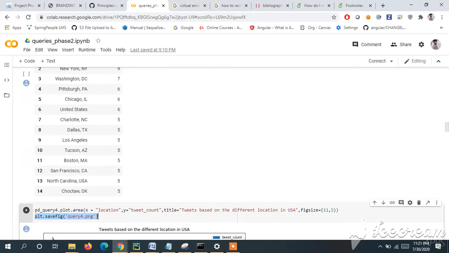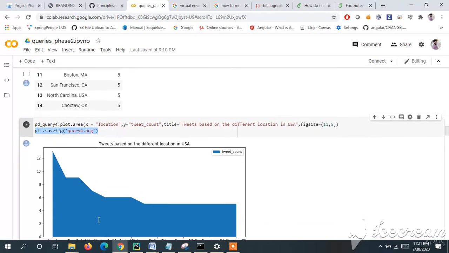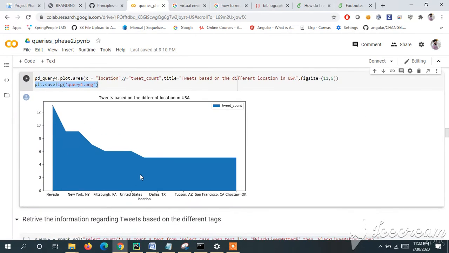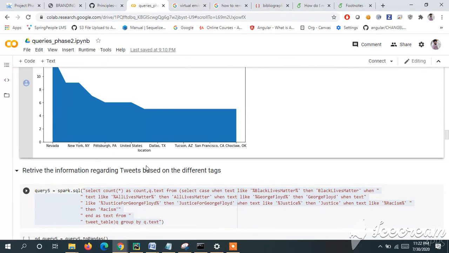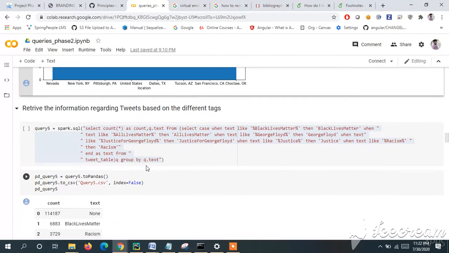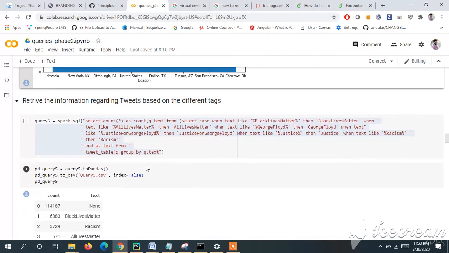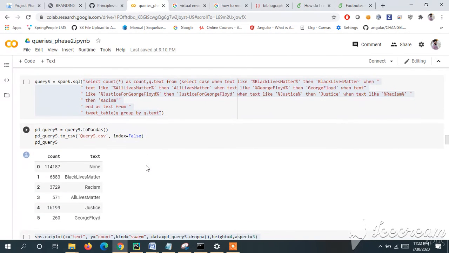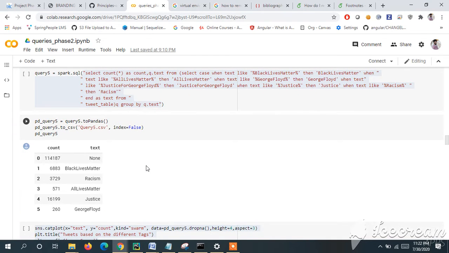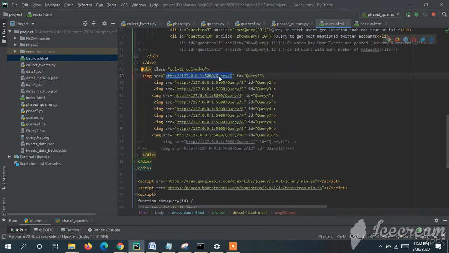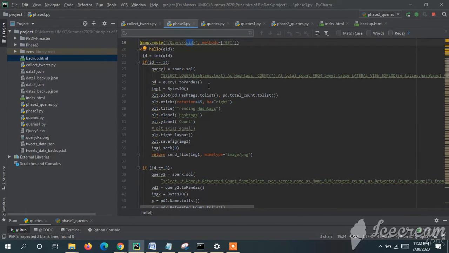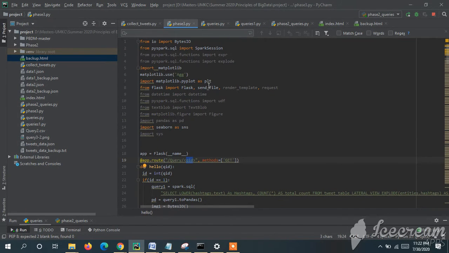For phase 3 I have changed this a little bit, so that all these graphs and data can be accessed through a website. For that I have used Python with Flask, which acts as the server in the backend, and I have created a REST API with the path query /id.